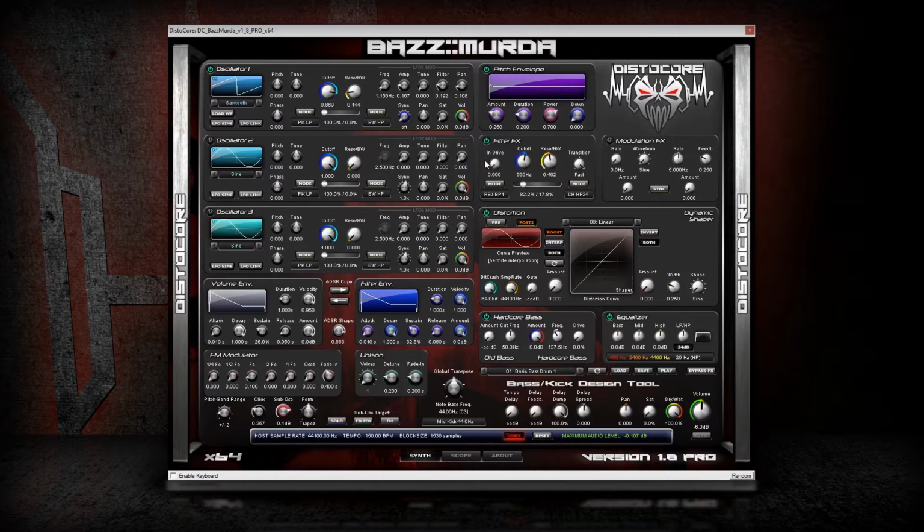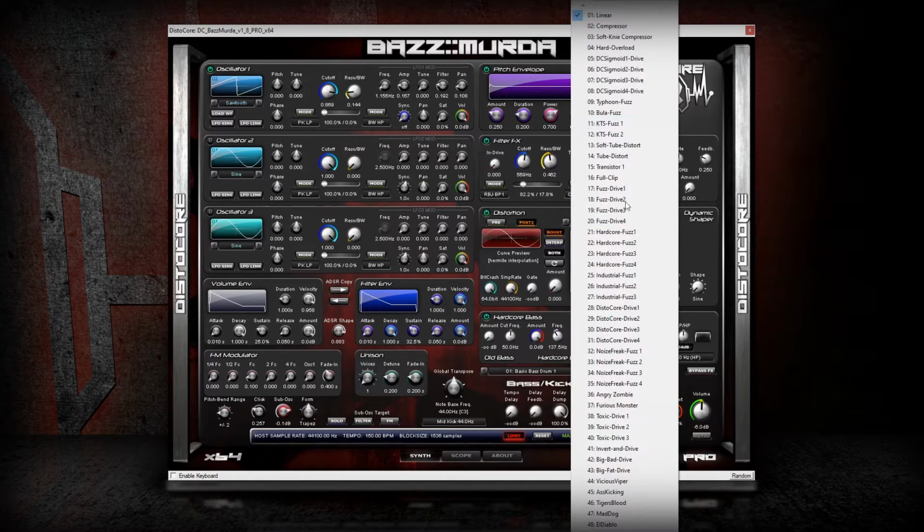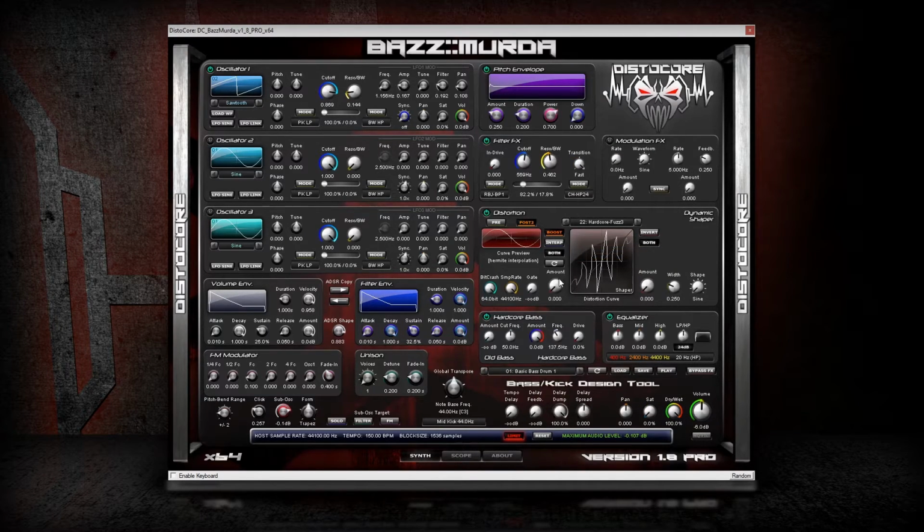And when talking about distortion, let's move to the distortion unit, because here we also got a drop-down list for quick access to the different distortion types. And now you see the distortion is applied after the filter unit. And we have the control to apply the distortion before the filter. This happens here. The first type is a little bit softer. The second type is much harder.